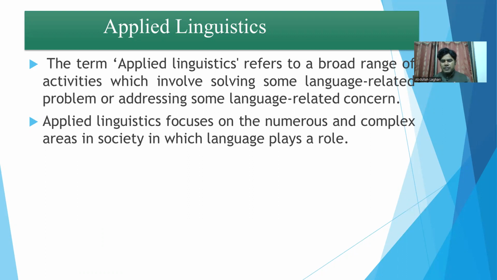When you say applied linguistics, applied means it gives theories and practical aspects. When we implement those theories into our situations, it can be the classroom, it can be research. When the theories of applied linguistics are implemented, then it certainly leads to the solution of some practical problems, problems of classroom teaching, problems of classroom management, the problems of research. Applied linguistics focuses on numerous and complex areas in society in which language plays a role, because applied linguistics deals with practical approaches concerning the language.